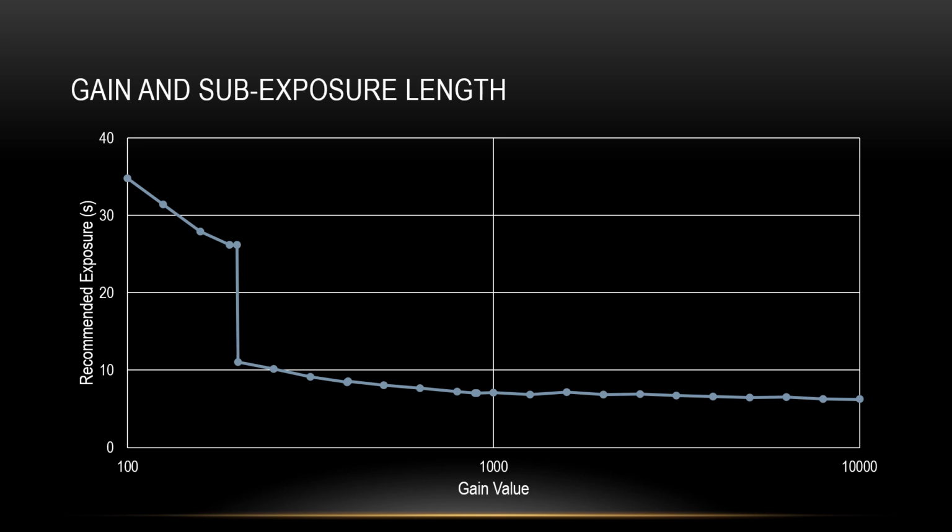So a good reason to increase the gain from the minimum value would be in a situation where our mount hardware has difficulty in tracking correctly for the sub-exposure lengths recommended for minimum gain. Suppose we're using an alt-az mount in this situation we're looking at here, and field rotation is going to become a problem if our exposures are greater than 20 seconds, then we would turn the gain up far enough to move into the lower read noise selection of the sensor's operation from this point here to ensure we can take sub-exposures that are less than 10 seconds and avoid the problem with field rotation.